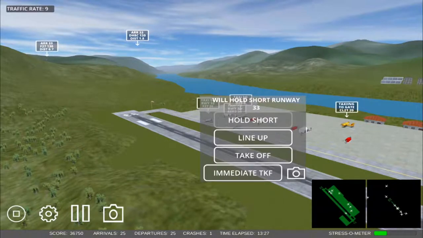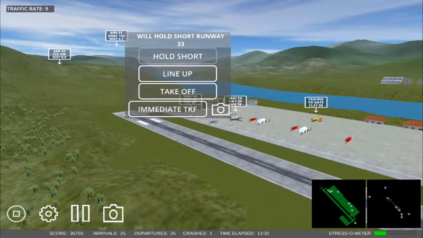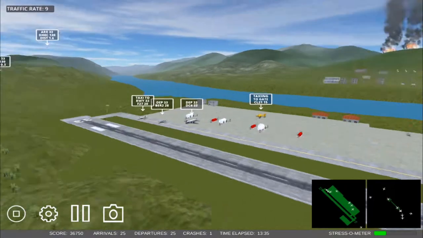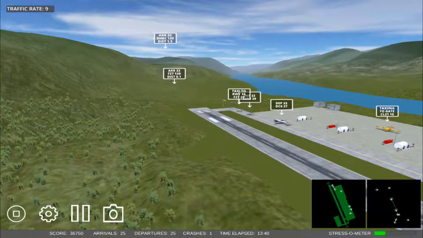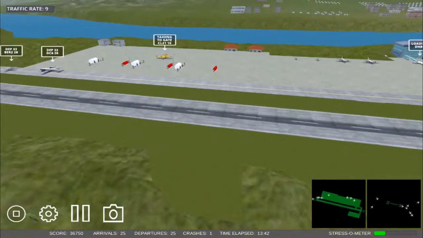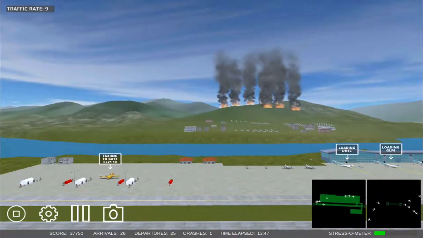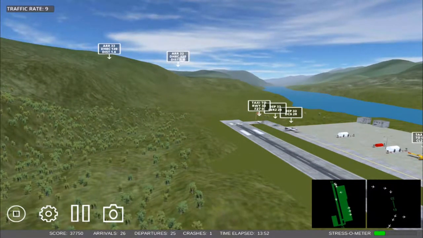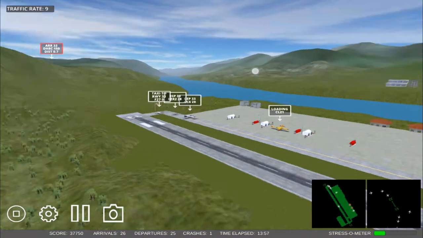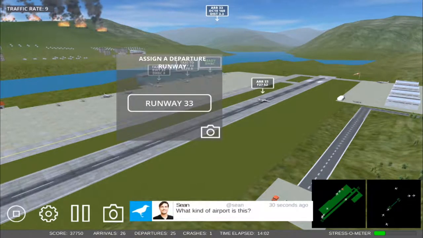You go. You hold, yeah. I don't know which one I clicked then. Yep, right one. Immediate takeoff. Any of you ready? No. Runway 33. Look at all the planes at the end of the runway. Wow. The fire's definitely gone down. I probably should have been keeping an eye on that. We got three planes coming. I can tell them go faster. Faster. You ready? Yep, all of you are. No, you're not. Yep, there you go.